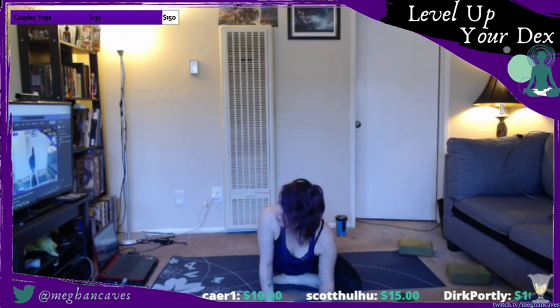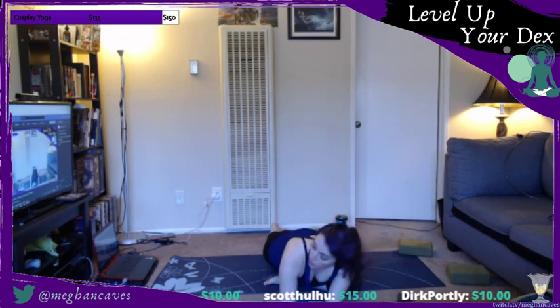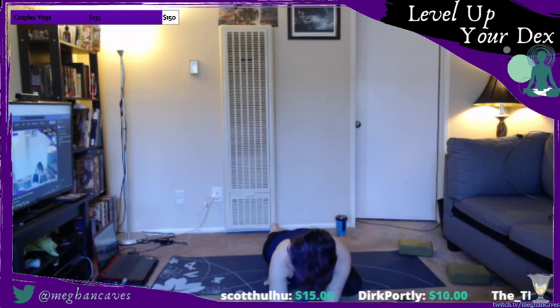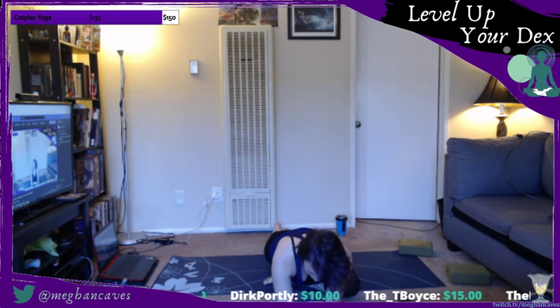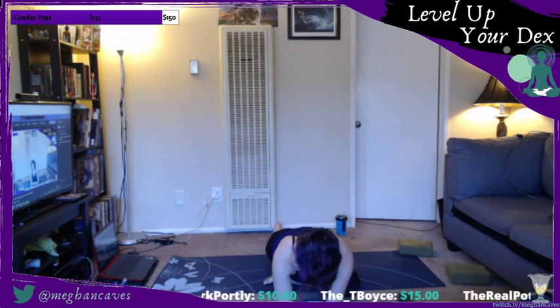So again, see how the left knee is outside of my left hand? That's what we want. Scoot back as far as I can so you hopefully see it, and then we'll hold here. And again, you can drop down the forearms, you can stay up on your hands, whatever feels comfortable for you. I'm also on the side of my leg, not on the shin, which is where that stretches as well. And again, avoid sinking to one hip or the other.